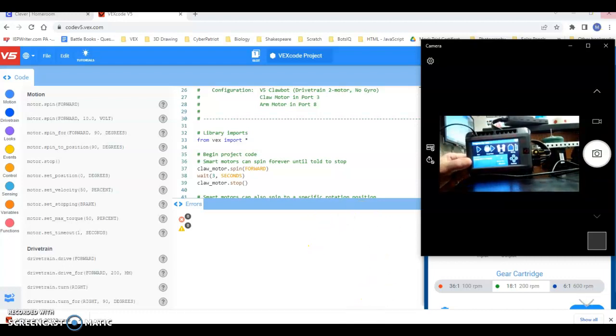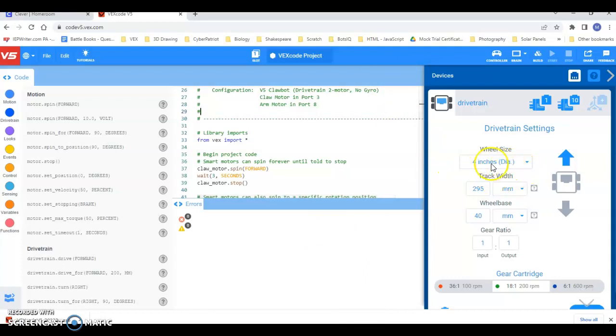But in addition to that, the wheel size means the diameter. A really big tall wheel would be more like 6 inches, and then there are smaller wheels. So you got to use a 4-inch wheel for all your commands to work the way this says they're going to work.